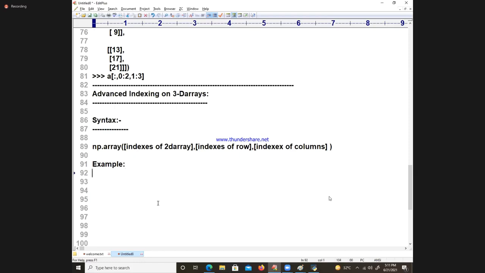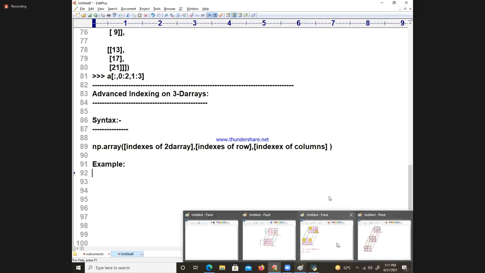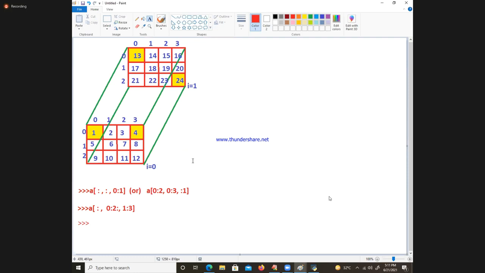Next you come to the example: np dot, that ndarray object dot, indices of row. So I want to retrieve one small point. I want to retrieve one, plus I want to retrieve some value called 14, and for example you take the element called 24.